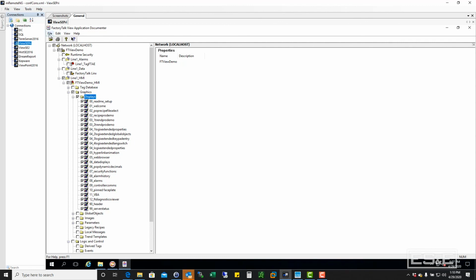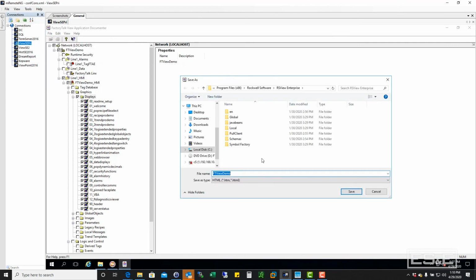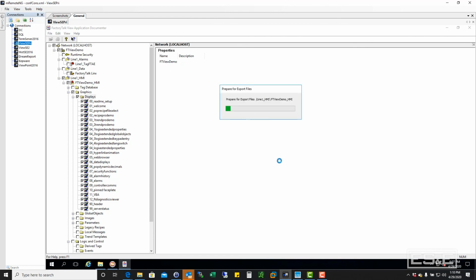Now, if I wanted this as an HTML document, I could do File, Export, and you notice it comes up and says, hey, I want to create an HTML document, and I'm going to say, yeah, sure, go ahead. I'm just going to replace the one that's already there, and as you can see, it's going through the process of creating that HTML document. So let's give that a second and let it complete, and then we'll take a look at that document, see what it looks like.